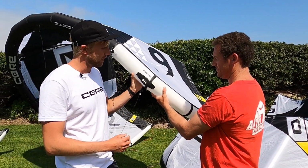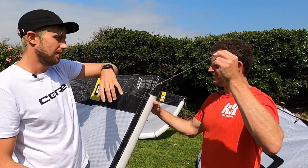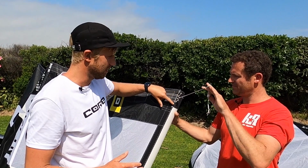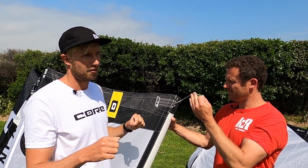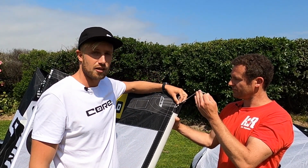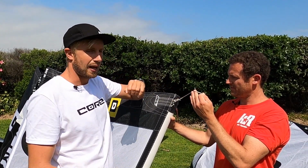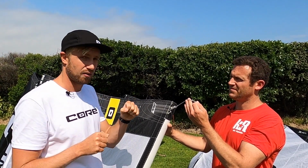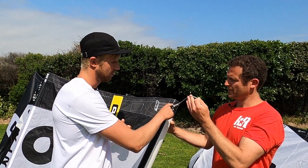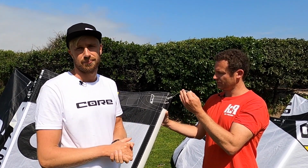Then on the wingtip we actually have another option as well. And this is massively going to impact not your steering speed, what a lot of people believe, because it's still attached to the same points, but the amount of bar pressure or the amount of steering pressure you're going to have to put in. So right now you can see it's in the middle, but if we go to the end of the tip, it will provide more of a lighter bar feedback and a lighter steering pressure. But if you're used to having heavy steering pressures or bar pressure, then you really move here to the inside one, and this will make it feel a lot heavier.